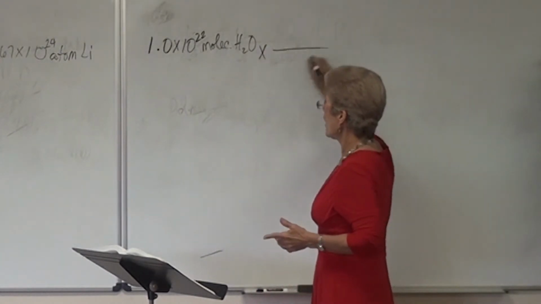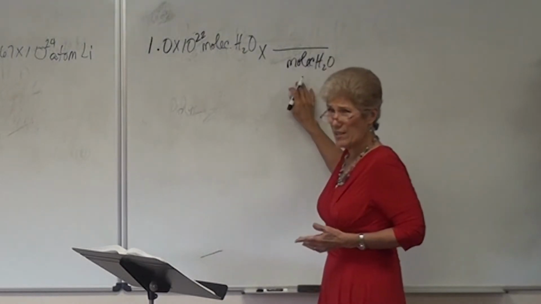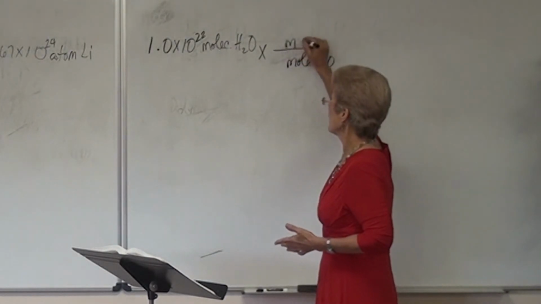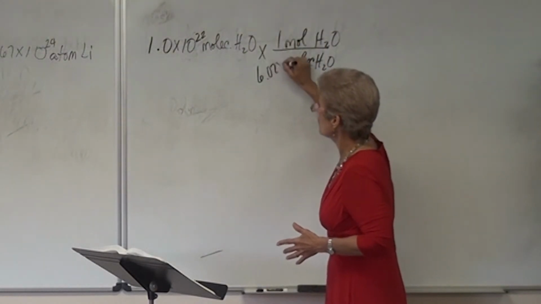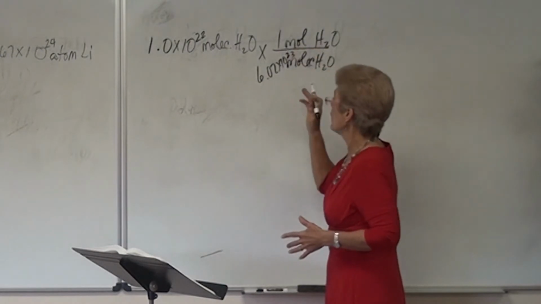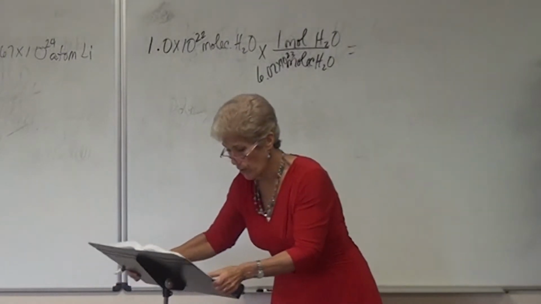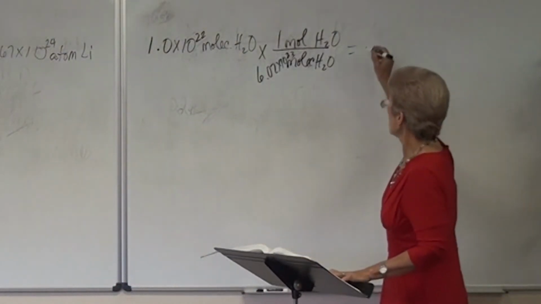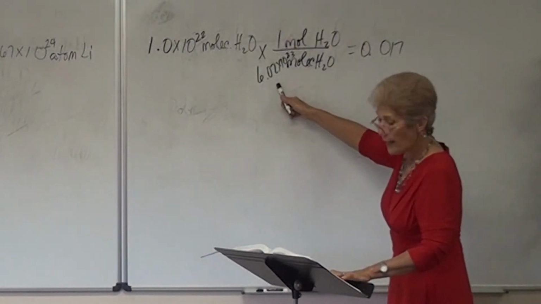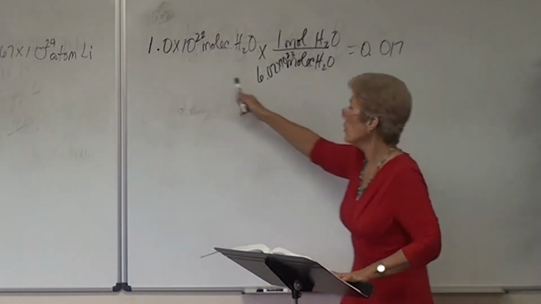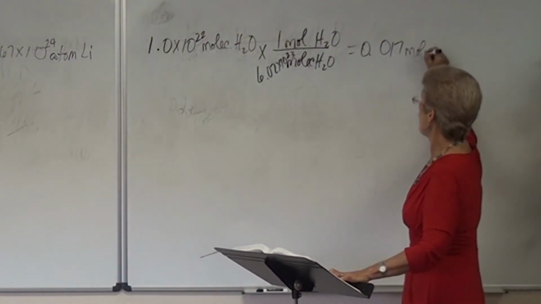Well, I'm going to go times line. I know this goes down here because it's already up there. And I can get directly from this to the moles of water, can't I? Because I know that in every 1 mole of water, there's 6.02 times 10 to the 23rd molecules of water, correct? So I can do that straight across the board. And so that gives me 0.017. Oh, I can't. Yeah, 2 significant figures. There's 2 here. There's 3 here, but I can only keep 2 of them. And that is moles of water.